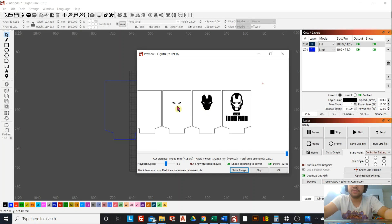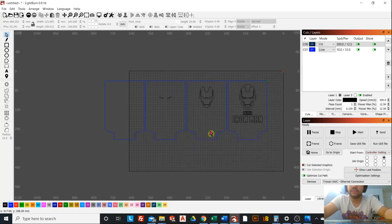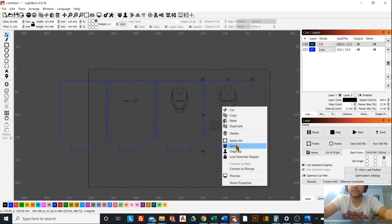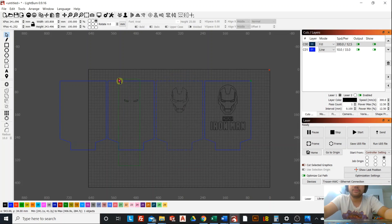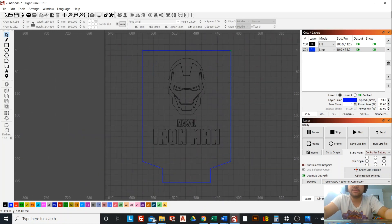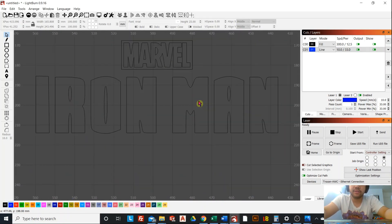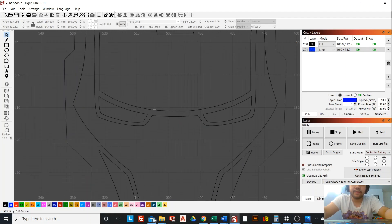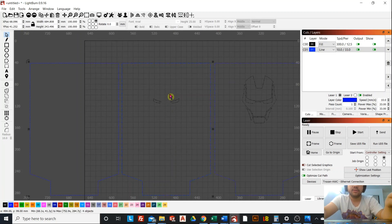It's pretty much done. We can preview one more time to see if everything looks good — if you put all of these on top of each other they should all line up. The way you can check that is to group each layer again after you finish editing. Select everything and align both vertical and horizontal centers — everything should line up. On the preview it'll look like overlapping layers but all the lines should overlap perfectly.